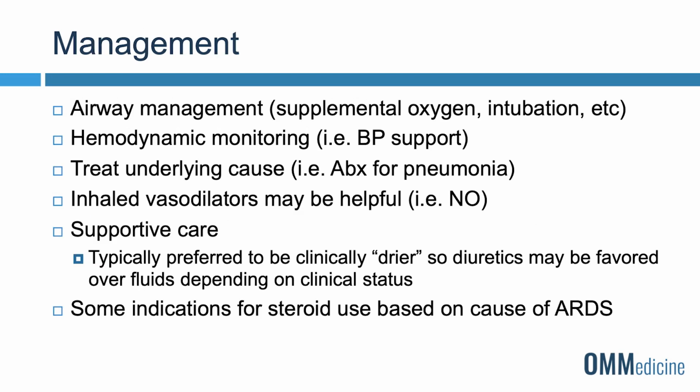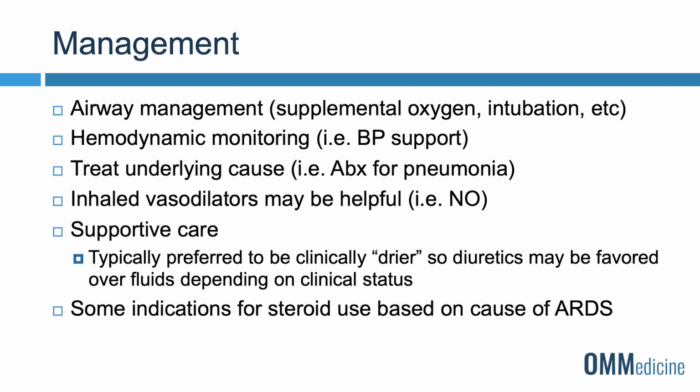And finally, once we diagnose ARDS, how are we going to treat it? Well, it's largely going to be symptomatic and supportive. And so the major issue that we deal with in ARDS is going to be the respiratory compromise. So we first want to make sure that we secure the airway, whether that be supplemental oxygen, BiPAP, or intubation. If it's severe, we need to make sure that the patient remains hemodynamically stable, so ensuring that their blood pressure and heart rate are within our target goals. And then we also need to make sure that we are treating the underlying cause.